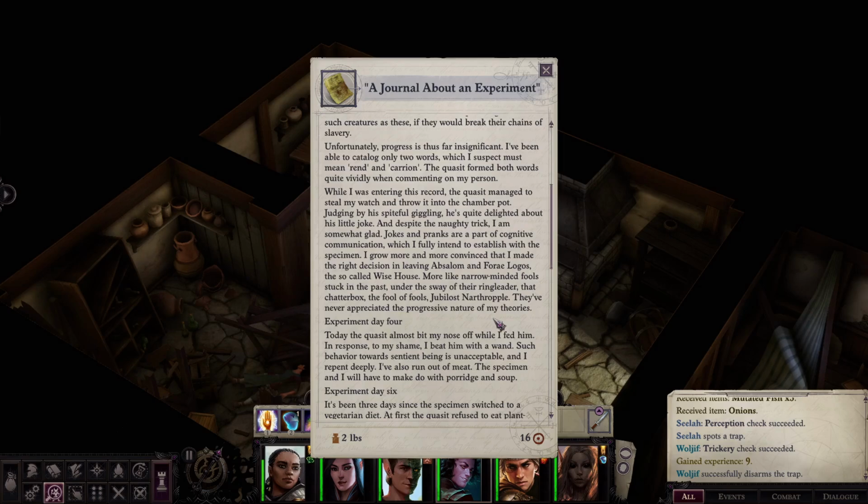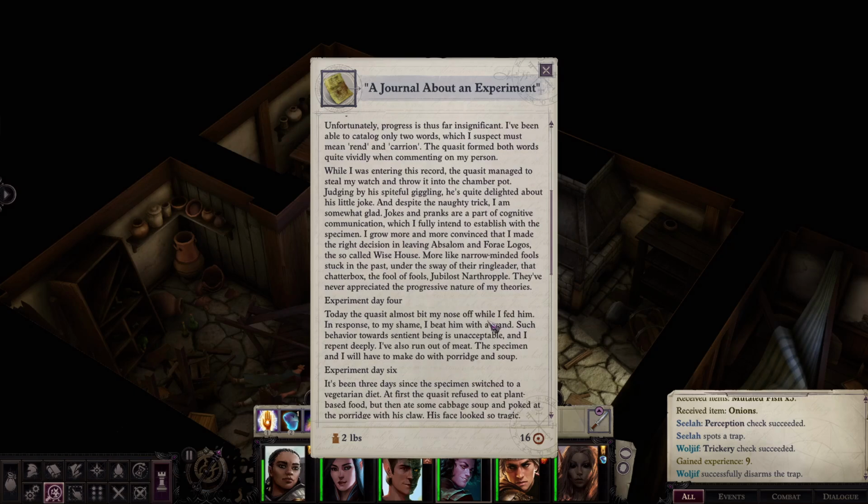And despite the naughty trick, I am somewhat glad. Jokes and pranks are part of cognitive communication, which I fully intend to establish with the specimen. I grow more and more convinced that I made the right decision in leaving Absalom and Foray Logos and the so-called wise house. More like narrow-minded fools stuck in the past under the sway of their ringleader, that chatterbox, the fool of fools, Jubilost Narthropple.